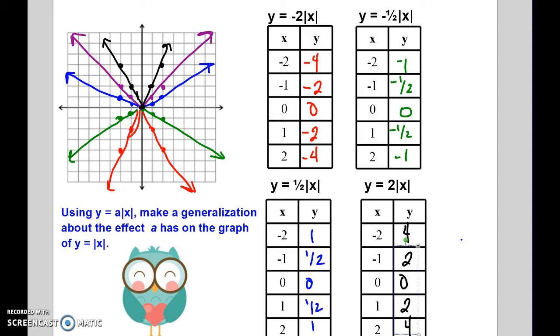So if you look at the first graph, which is the one in red, we added a whole number in front and it was a negative. So the negative makes it point down, and since it is a whole number, a number above 1, it's going to also make the graph more narrow. Over here, it's a negative, so it points down, and it's a fraction, it's less than 1, so therefore it makes the graph more wide. So what we can determine is if it's a negative, it goes down, if it's a positive, it goes up, and if the number is smaller than 1, it's going to make it more wide, and if the number is greater than 1, it's going to make it more narrow.